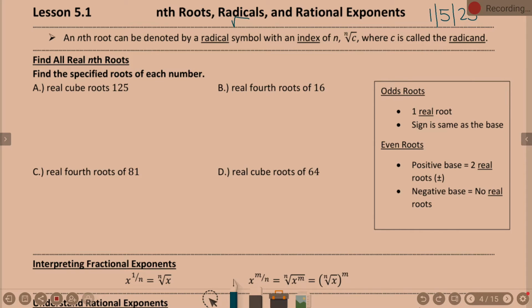Now, I'm going to go a little past square roots, because square roots are old hat to you guys. What about cube roots? The number times itself 3 times. So if we're trying to find the cube root, and this is why I suggested you have calculators out today, because unless you know these, you're going to have to do a little bit of work to find them, or process through them. So thoughts on any real cube roots of 125?